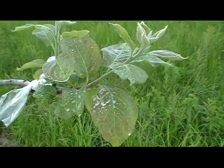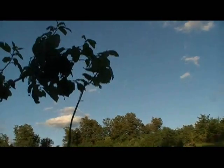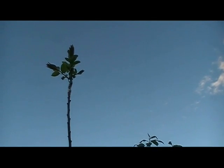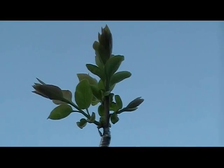That's liquid fence sprayed on there. I've had a mature doe and a young buck thriving on this place. But this is the graft that we did in the video. It is alive and well and growing.